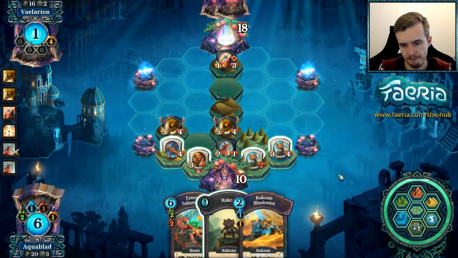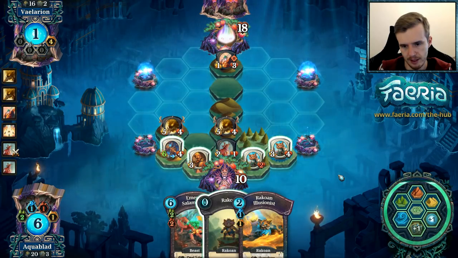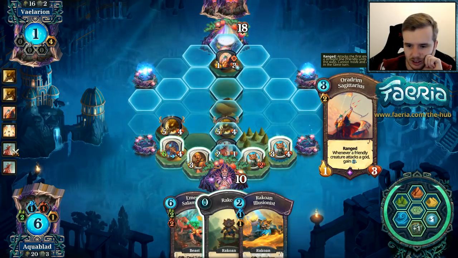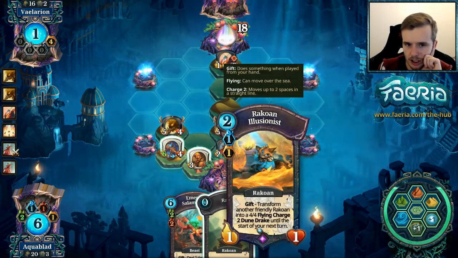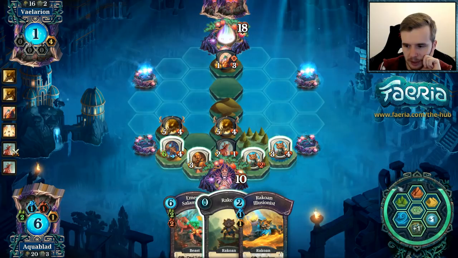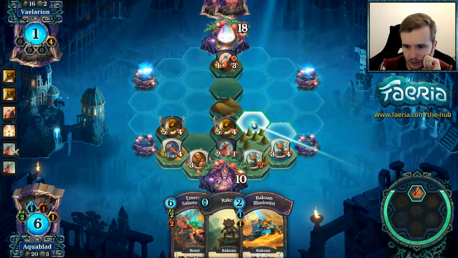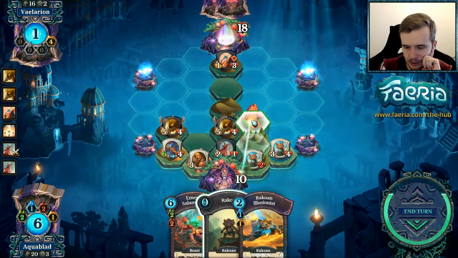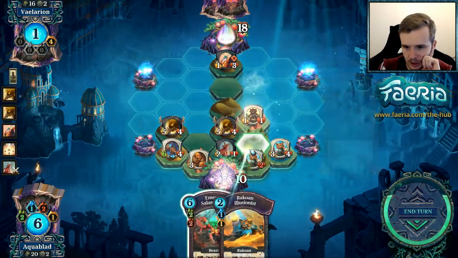It's interesting. I really need to kill this. Oh man, this card is just so annoying. I could use the illusionist on the follow-up. That's not too bad. So I'm thinking of just taking a mountain here. Going for this Rakoan. Go for the Salamander.